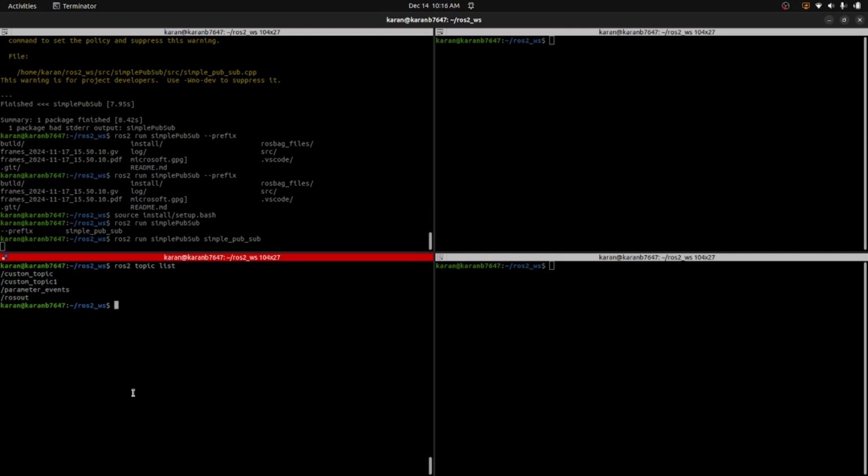We can do that using the terminal command only. ros2 topic pub, write the topic name and then what type of message, and then we have some data. So inside data, our data is, for example, hello. This is my data.